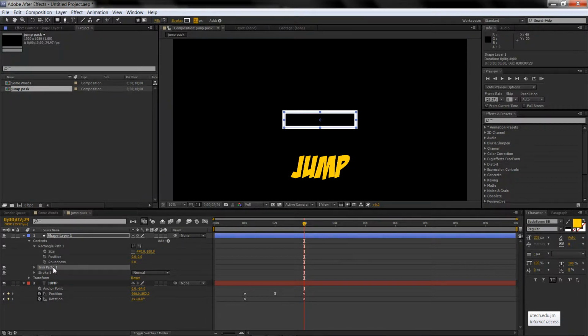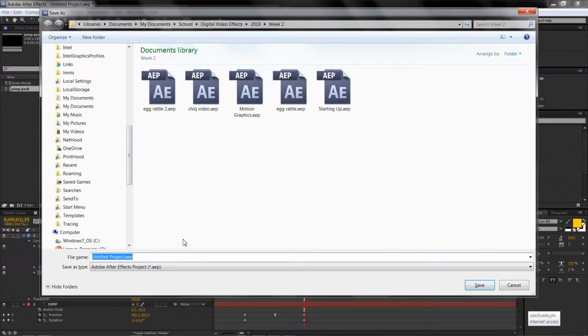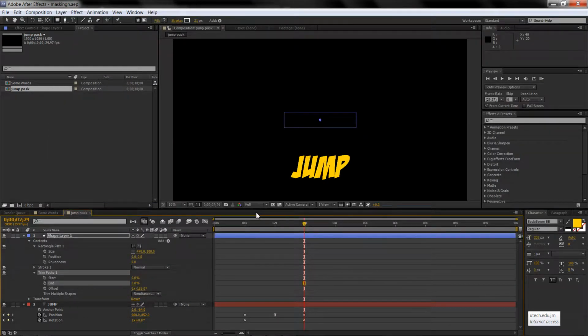All right, so trim paths allows me to trim my paths. So here's how the effect works. We have start and we have finish. I'm just gonna trim my path like this, kind of like this. I just want to have a nice little thing here. And I can always do this. Cool. So I'm gonna have it do this. Let's call this jump or masking. I cannot spell things sometimes. All right, so we have this jump thing.